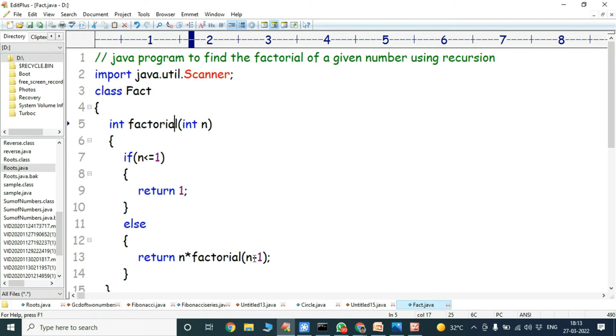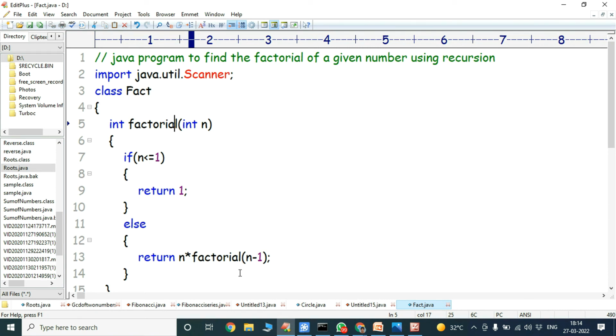Next we calculate the factorial of 2, using the result of factorial of 1. Now we calculate the factorial of 3, using the factorial of 2 result. Now the factorial of 4, using the factorial of 3. Now the factorial of 5, using the factorial of 4.